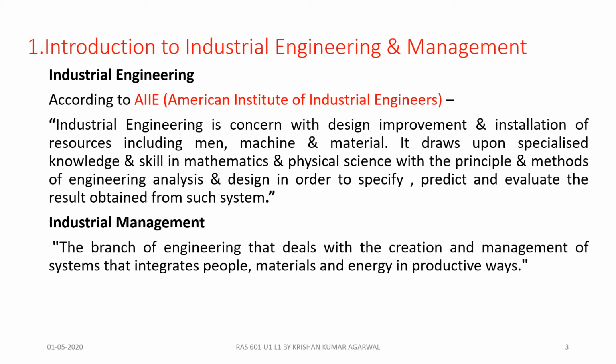works. Whereas industrial management is nothing but the branch of science that deals with the creation and management of systems that are developed through the engineer and with the help of people, material, and energy in a productive way. Basically, when we talk about the differentiation between the two terms, industrial engineering and industrial management, engineering is the design and installation as well as improvement of the existing system, whereas management is all about managing things with the help of coordination of the people who are working in the organization, and to organize, direct, coordinate the efforts in a synchronized way so that the overall productivity and efficiency of the organization can be increased.